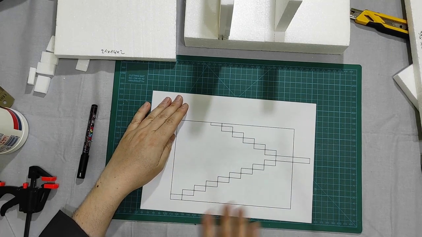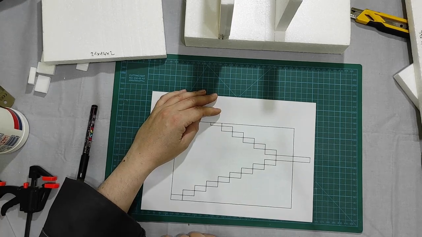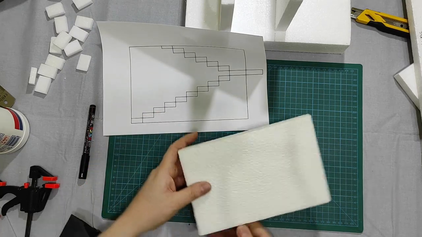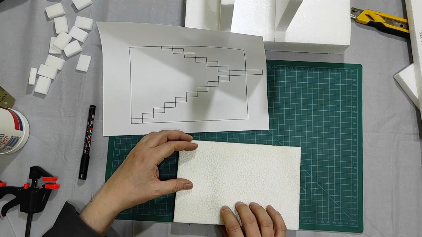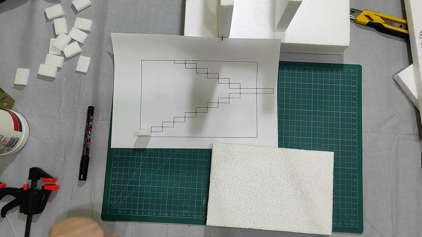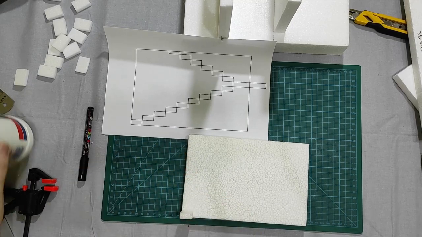A little strange drawing there, but this is nothing else than the pattern of my stairs. This will be the pattern of my stairs. So this time I will start here and I will try to go as straight as possible. There, okay, look like this. So my first step would be here and I will try to go from there.